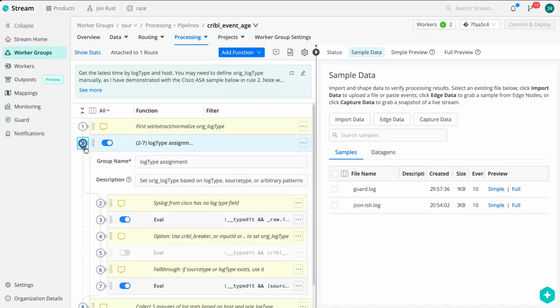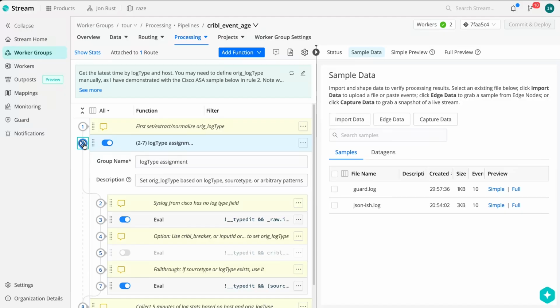What we do first is we want to preserve the log type. Log type is the type of event we're talking about. Some things will call it event type. Some people call it source type. For my case, I'm calling it log type. Call it whatever you want. I highly recommend you qualify your data. Give your data a label as soon as you can in the system.